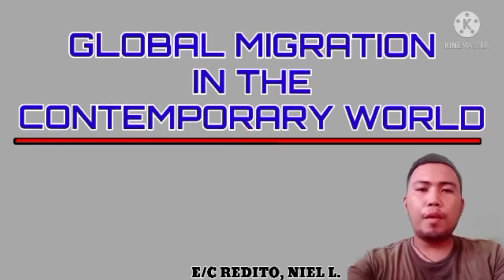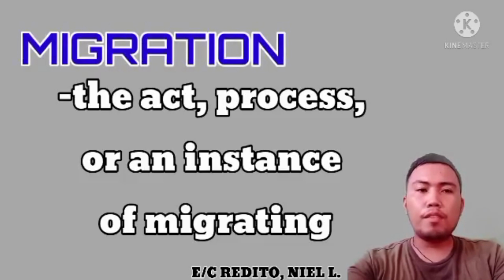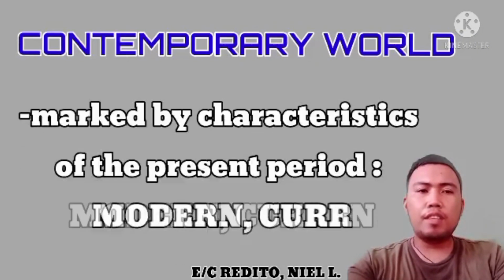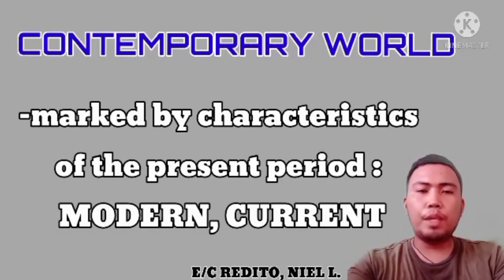So, migration is the act or process of migrating, or the action of people leaving from here and transferring to another place. Then the contemporary world is marked by characteristics of the present or modern period, so happening, existing, living, or coming into being during the same period of time.